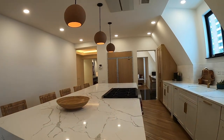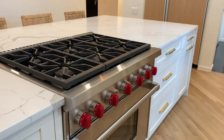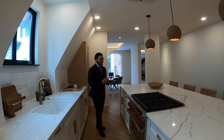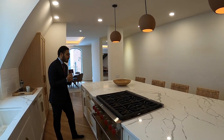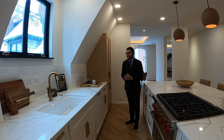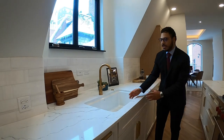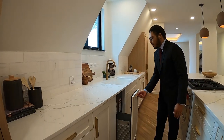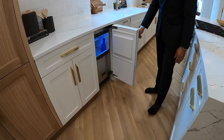Continuing on, we have this massive kitchen. The center island is 13 feet long by 6 feet wide — completely huge. There's a six-burner Wolf range and a built-in hood in the ceiling, which is a detail I've actually never seen before. Everything is custom panel — you've got your dishwasher, a Kohler sink with that farmhouse-style finish, a drawer for trash, and an ice maker, which is super convenient.